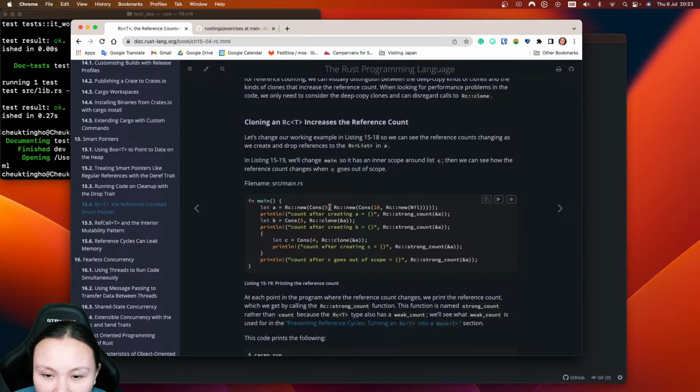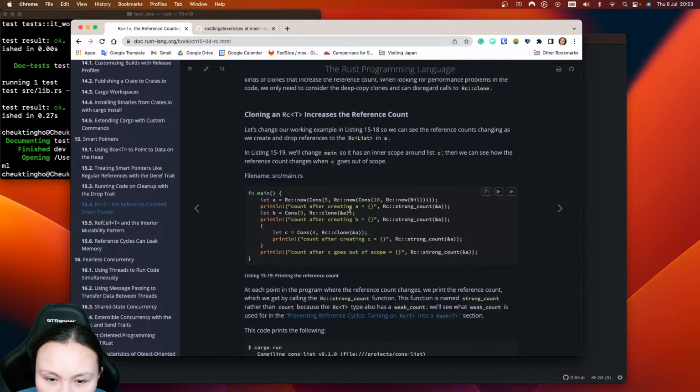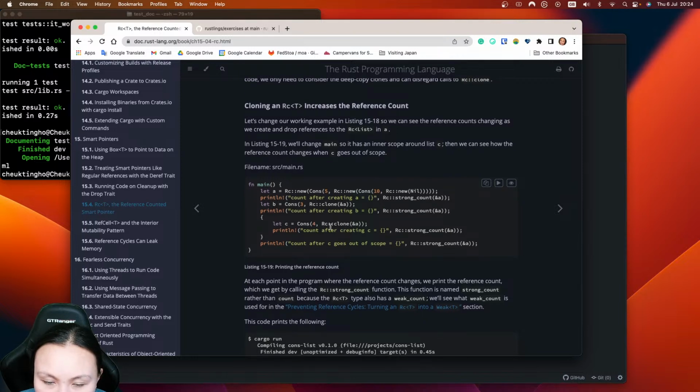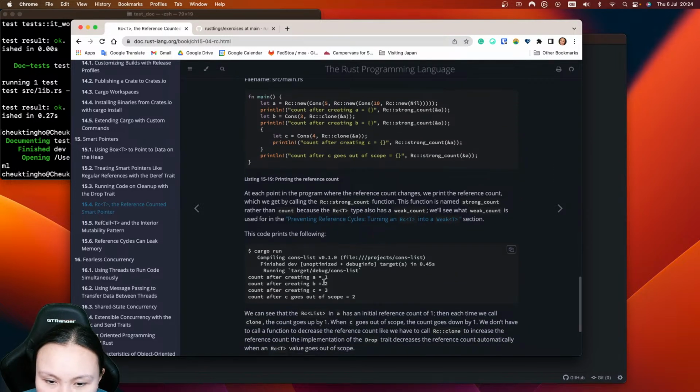A now is this thing, so we use the strong count of A. And then we create B, and then we do the strong count of the same thing. And then C, same, but C is in an inner scope, and after this C is out of scope, and then we count again. So we see that A is 1, when we create B, C it's 3, but when C goes out of scope, it becomes 2 again.